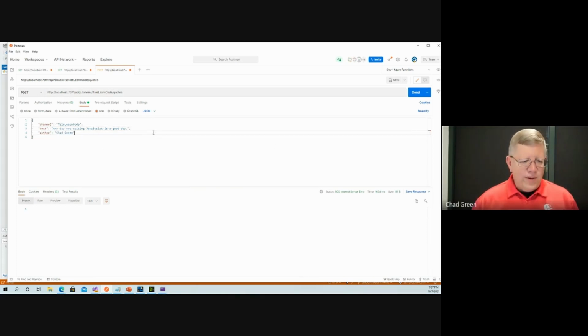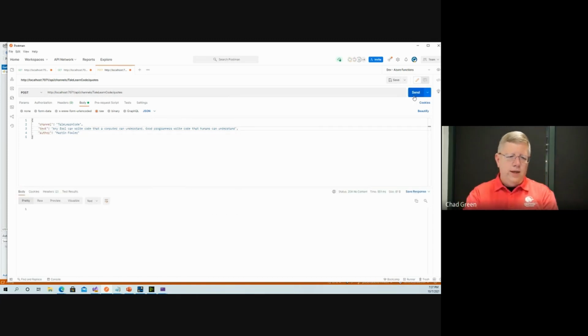It would help if I properly formatted my JSON. There we go. We got that. I'm going to add just a couple more real quick. Although I got to fix my JSON. So we'll have that. I'm going to do one more. All right. So just adding some quotes in there.